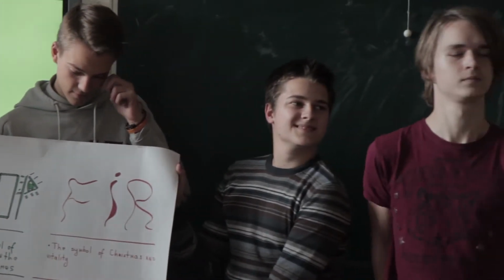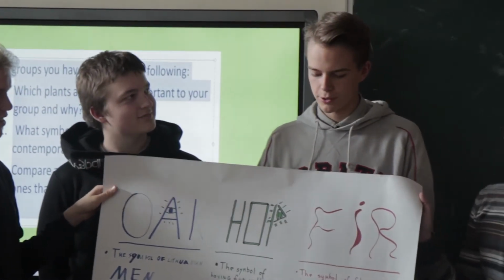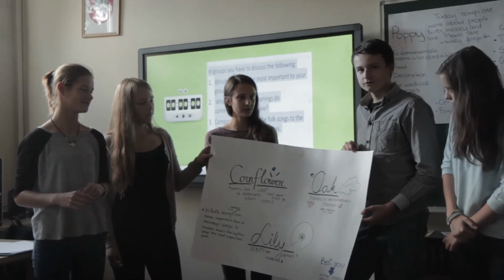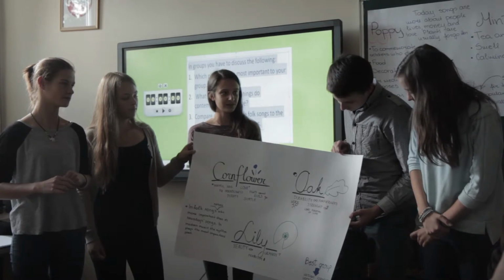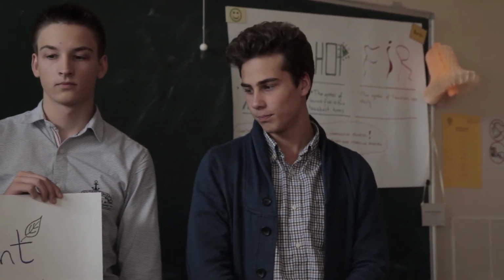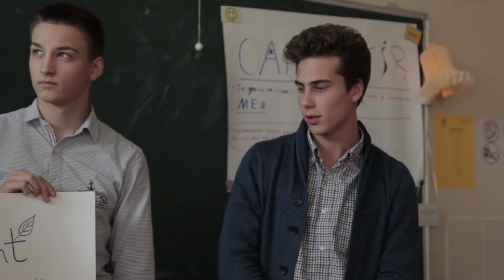I think it is interesting. Okay, so our 3 chosen plants were oak, poppy, and fir. We chose oak because it's a symbol of durability, foreverness, strength, long duration of life, and warmth. We chose poppy because of Remembrance Day on November 11th. Also, it is used at Christmas as a meal, like poppy milk. It's one of the traditional Christmas foods. And also, it is used in sweet curd dessert with chocolate glaze. Fir tree, also known as Christmas tree, is very related to Christmas, and we can't imagine our forest without fir tree. We chose all of these plants because we think these are the plants most important to the Lithuanians' history and the history of folk songs.